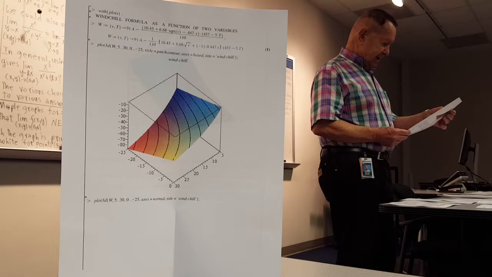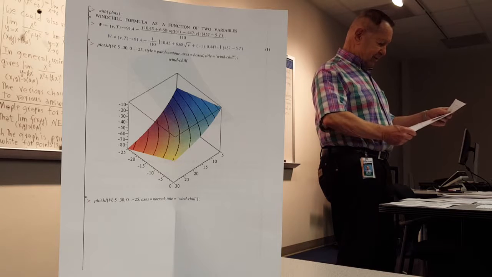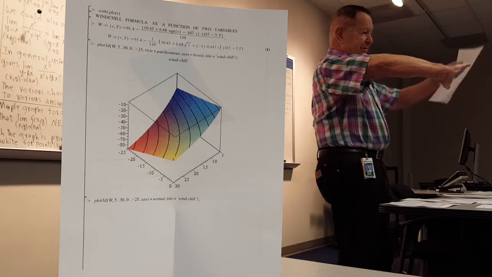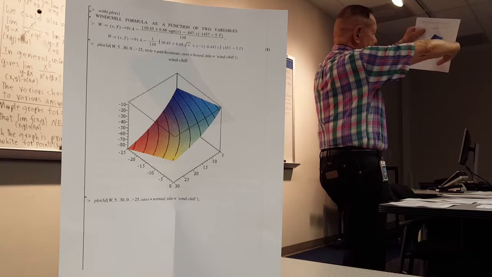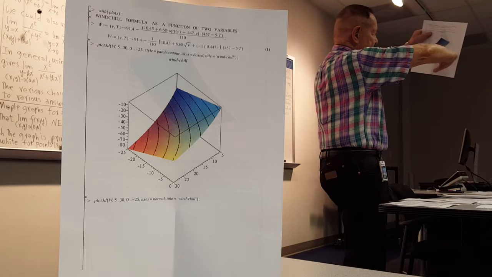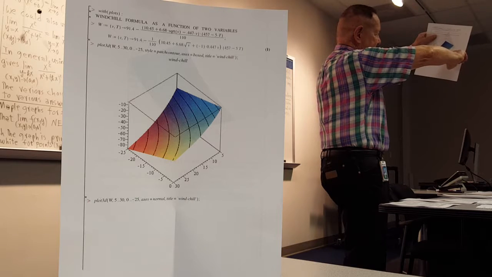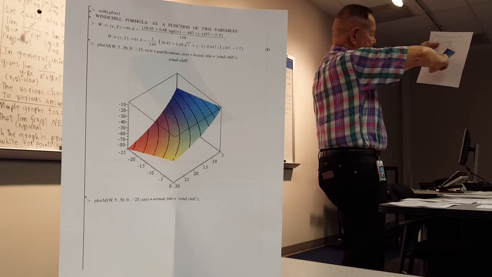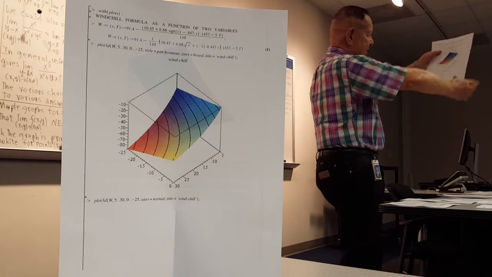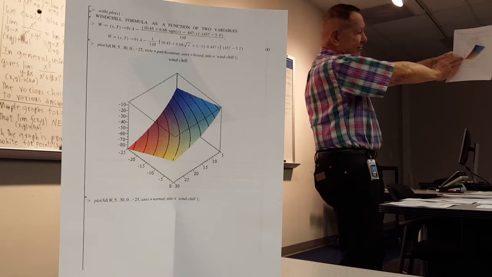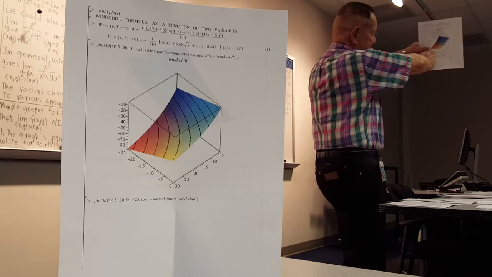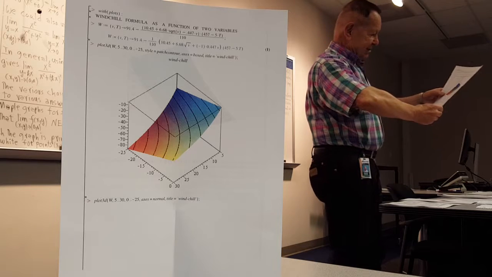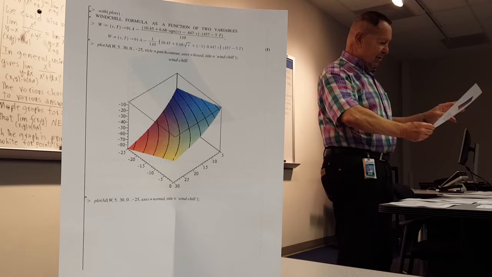Let's see, which way am I going now? No, I have the wind speeds across the bottom, if you're holding up the paper, from your right out over to the corner at your left. So there's your 5 to 30. And then the temperatures across the bottom from your left hand, if you're holding the paper like this, down diagonally toward the right. And that's the minus 25 to 0.